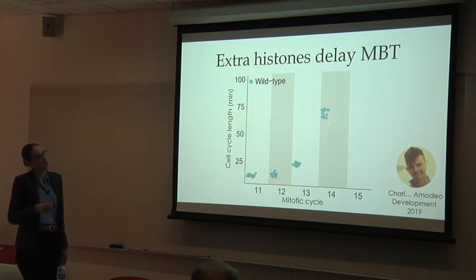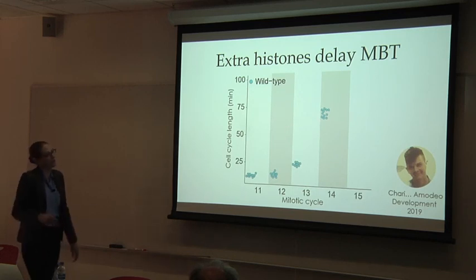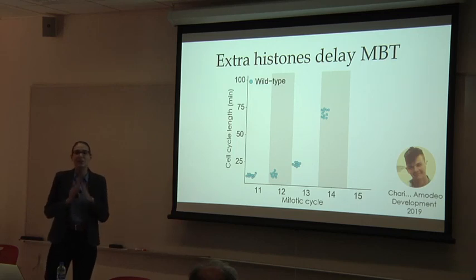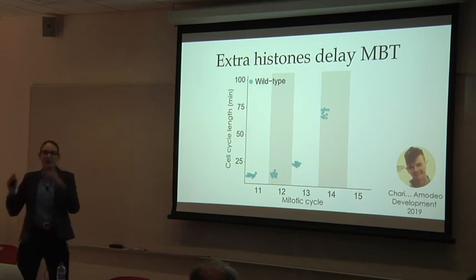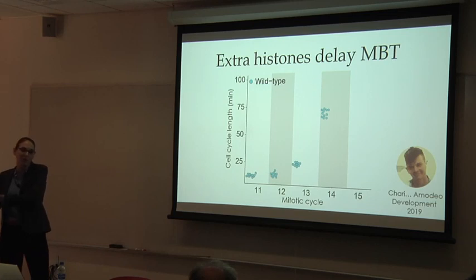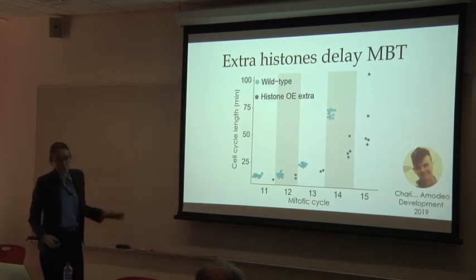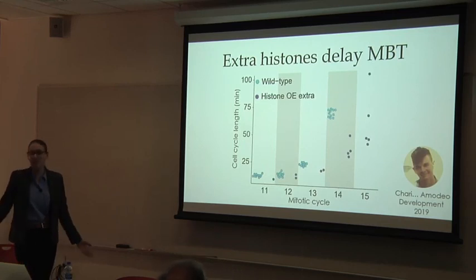And actually what I'm plotting here, because they don't do a synchronous 14th division, is the amount of time between entry into 14 and the beginning of gastral movements. So this is not real cell cycle time. Okay, so these are the wild type divisions. What happens if we add extra histones? So the prediction is if we add extra of the thing that is inhibiting slowing, we should go longer before we slow. So we should do extra divisions, right? Okay. We do. I wouldn't have shown you the data if we didn't.